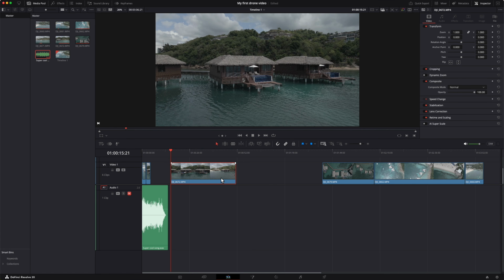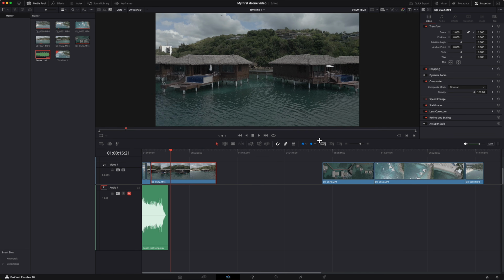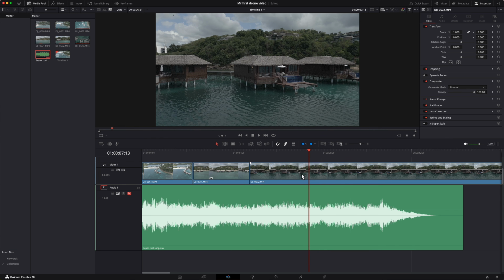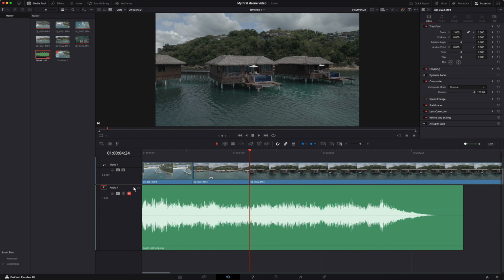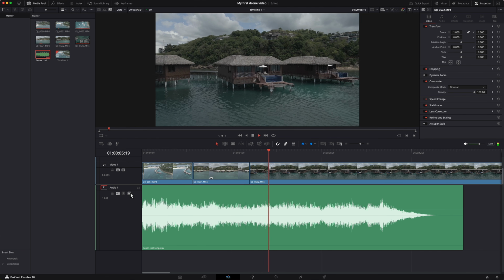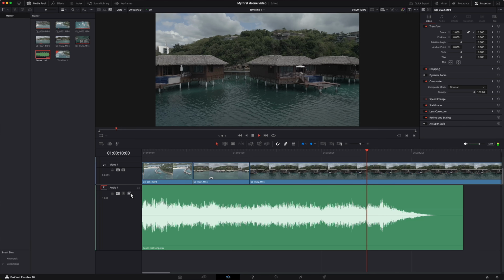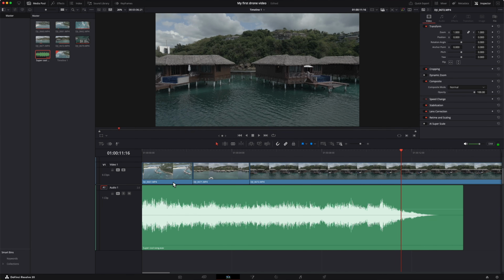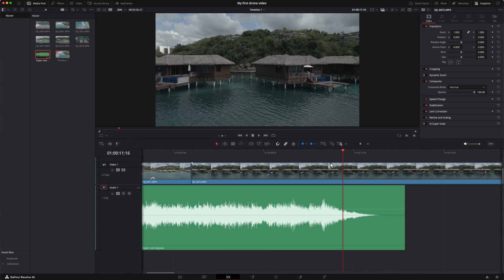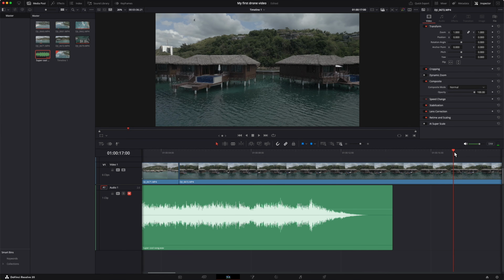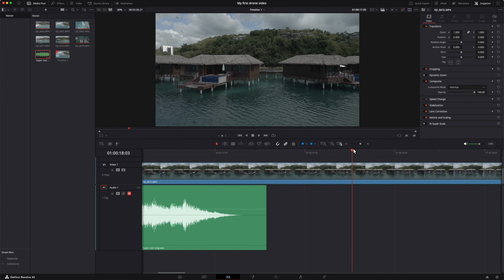Let me zoom back out, drag it across, move back over it, and go back in. Let's take a listen and see. So the question is, do we want this piece or do we want the piece with the birds? So let's take a look where we'd find the birds. Okay, that's one bird there.